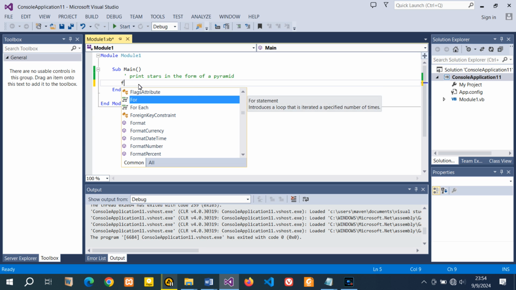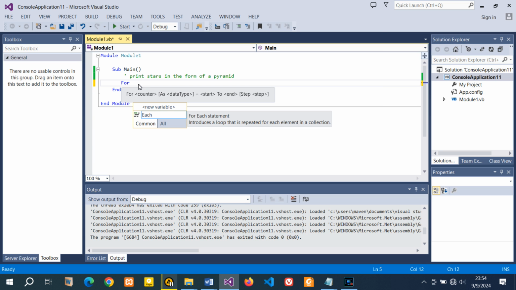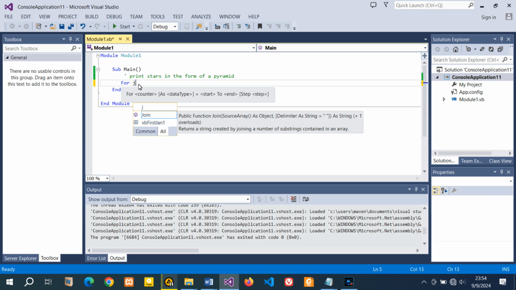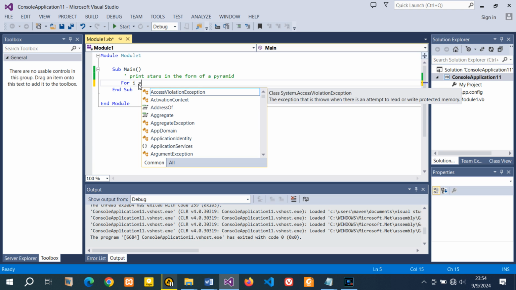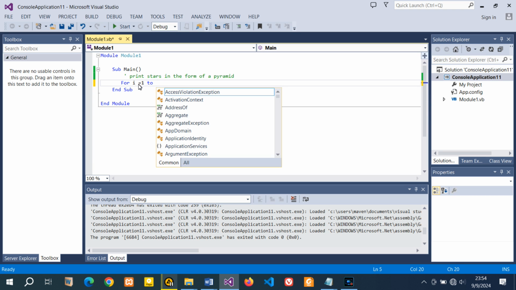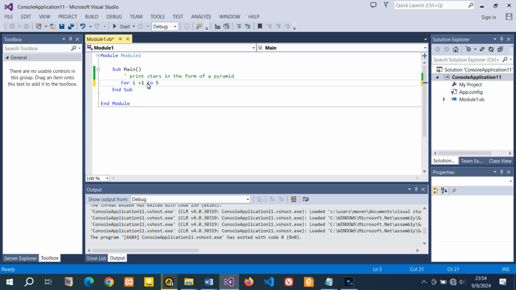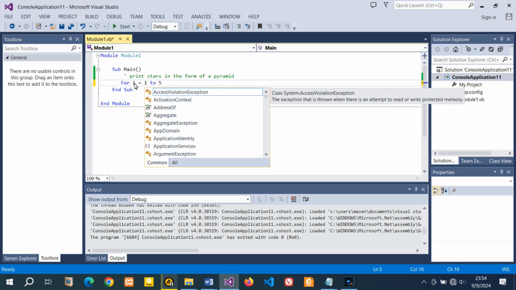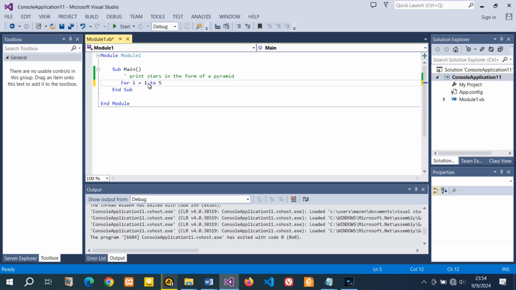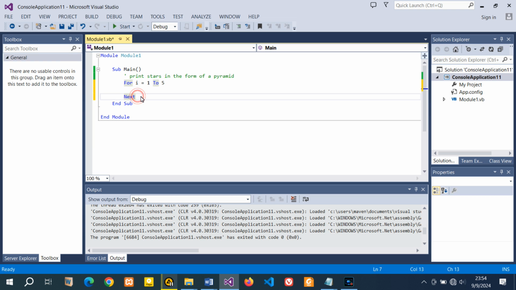So I type in the For to Next loop syntax. For, give the loop a name. For I is assigned 1 to 5. That means the loop is going to be running from 1 to 5. The first time it's running, the value of I will be 1. The second time the value of I will be 2. So obviously when it runs, it then closes with the Next. Now this one is an outer loop that controls the number of rows that need to be output.